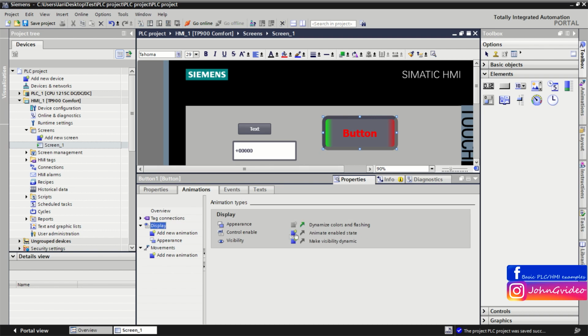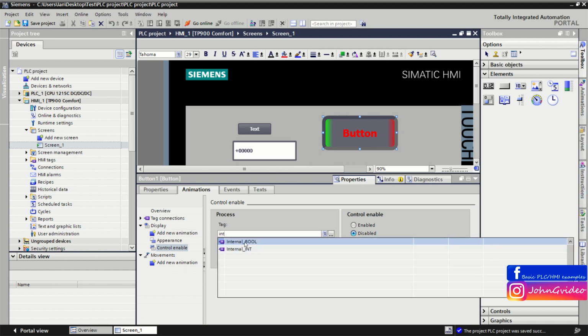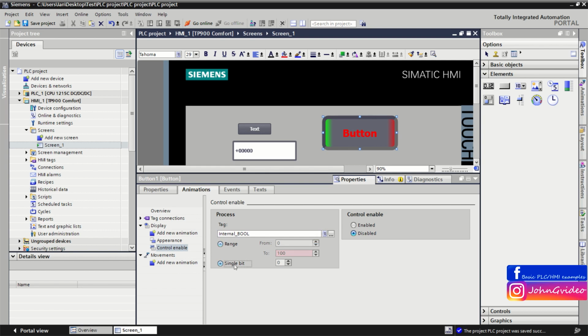Now we try the animation control enable, where we for now, for example, use internal bool tag, and we use the single bit of this process tag, where when the internal bool tag is true, then this button is enabled, the control of this button is enabled, and when it's false, then it's disabled.